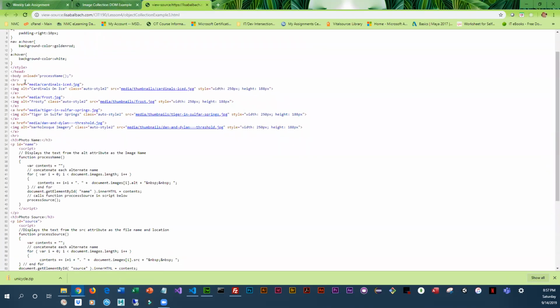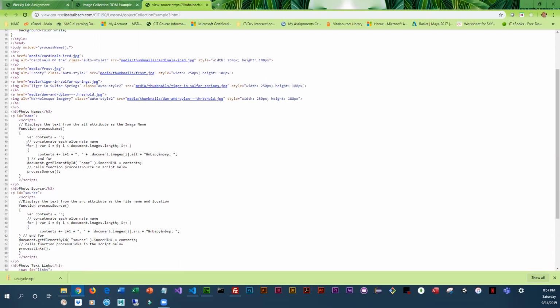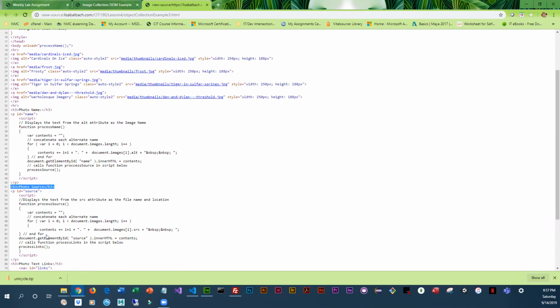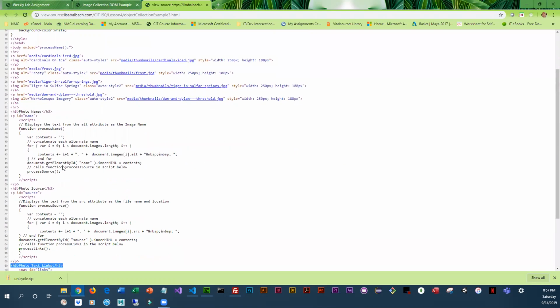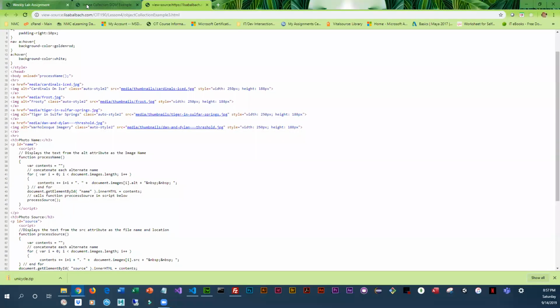Okay, so here's the section that has all of the thumbnails in it. And you can see that I also hard-coded the headings, kind of identifying the different sections. And the way this whole process gets started is when the page loads, I'm calling process name.